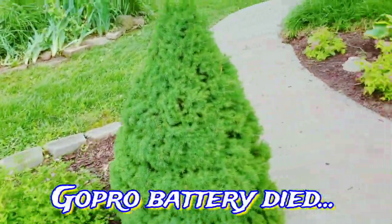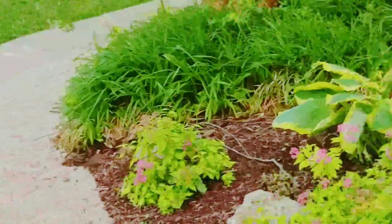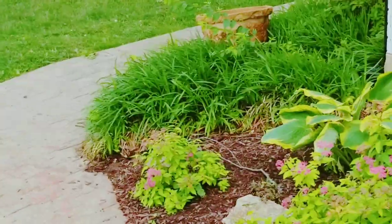Okay. Let me zoom out here. I don't know why my camera is so zoomed in. Oh my God, it's not.